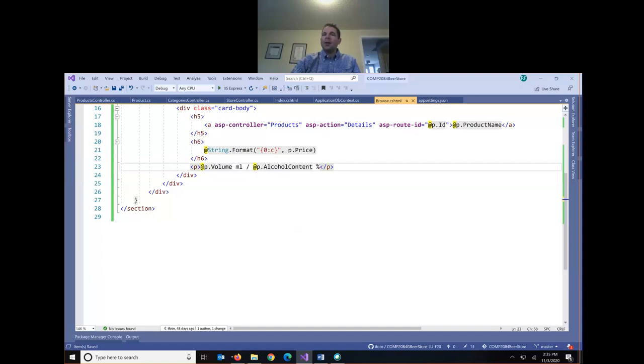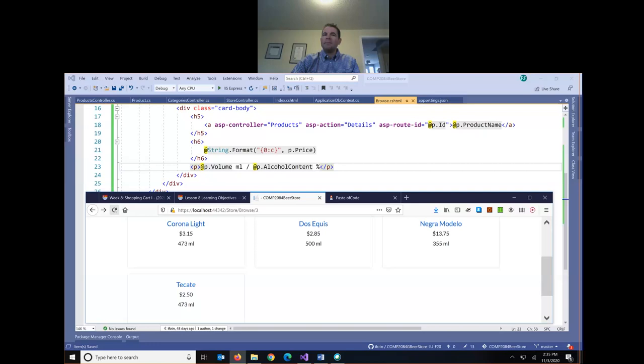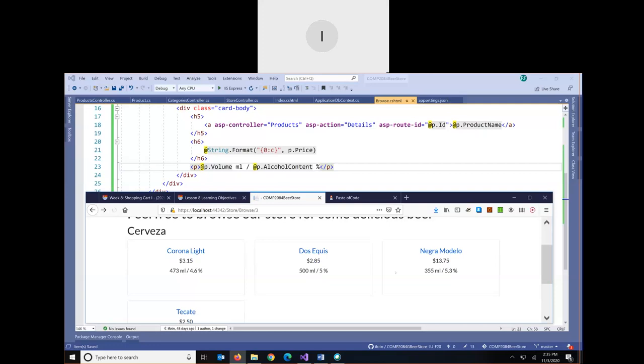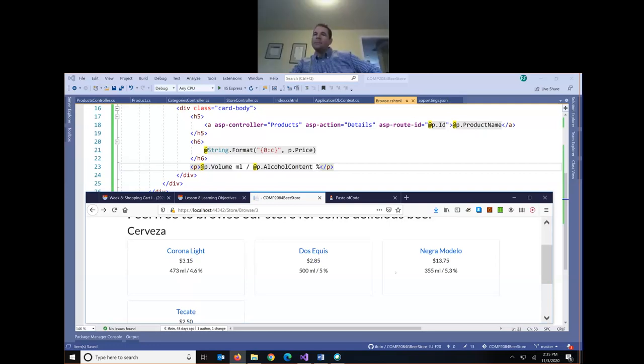And then I'll add the alcohol content, maybe just beside it. You could put it below if you like. Avase is asking about a logo above the name. We will add the logo in a minute.